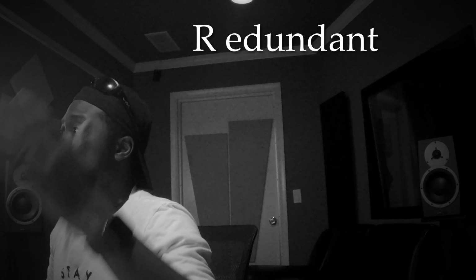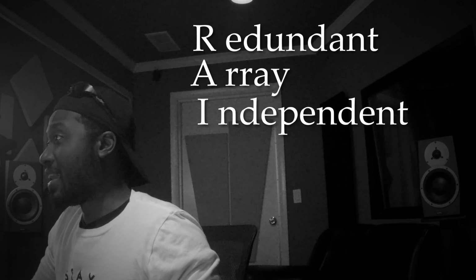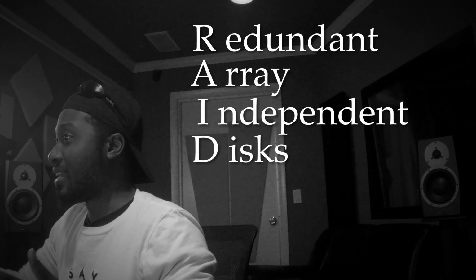And not only am I putting the drives in here, it's not just housing the drives and just going to be a bunch of drives like my other chassis that's under the desk here. This is going to be in a RAID. If you're not familiar with RAID, it's an acronym for Redundant Array of Independent Disks. Or if you're old school, I think it was Inexpensive Disks. There are different types of configurations for RAID. I'll just show you really quick what some of the main ones are.